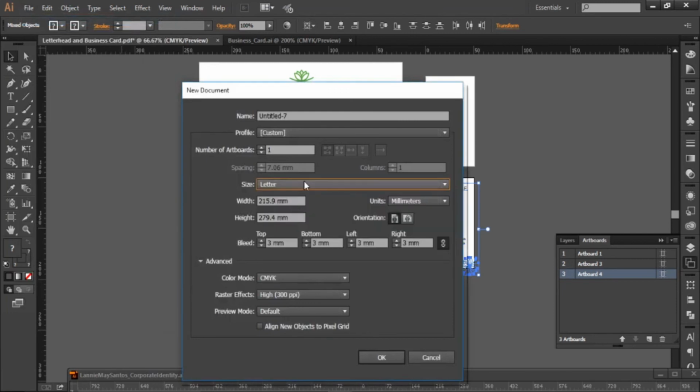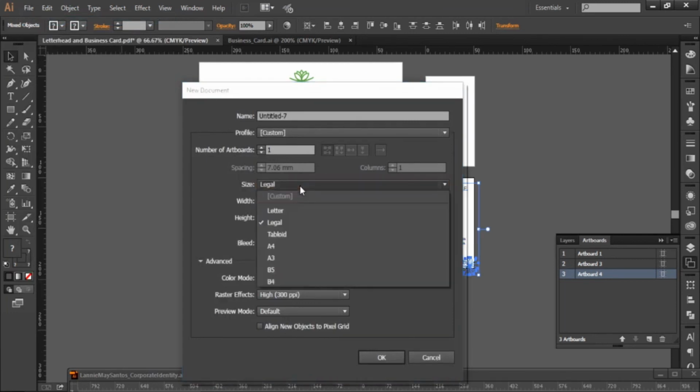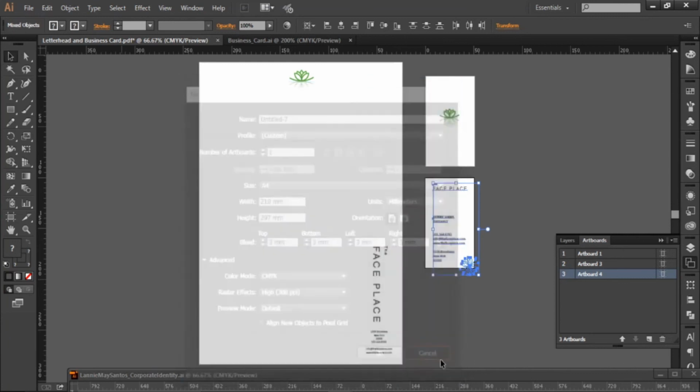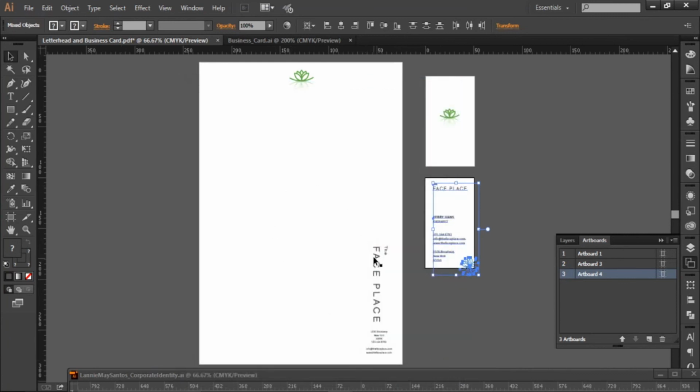Or gusto mong legal, pang long, or gusto mong pang A4. You can also create your own letterheads. So, the same yung mga i-set mo. Okay, ang nangyari lang dito, ni-rotate ko lang siya and then make sure na lahat inside the bleed. Okay, so that's your letterhead and that is your business card.